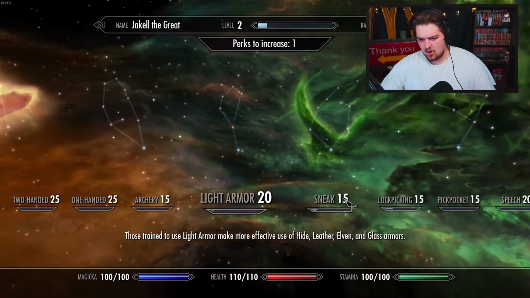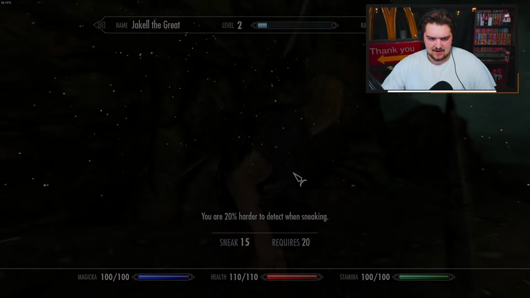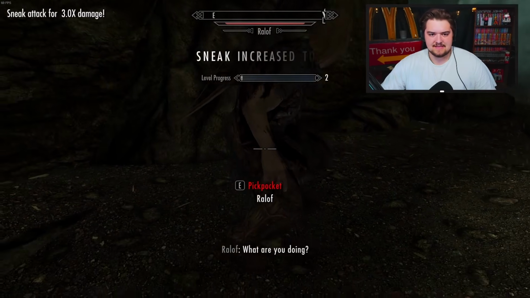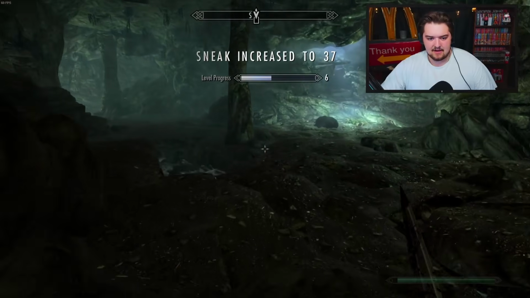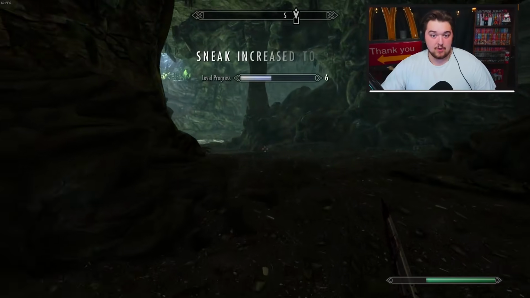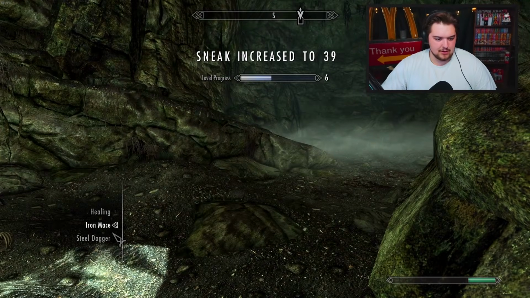And we're going to come all the way over here to Sneak. Now we're going to invest 1 point into this right here. And now we can level up Sneak. Okay, that's going to get us all the way up to Sneak level 40. And I'm not going to put anything else into it. I'm not even going to kill the bear. We're just going to go on about our day. Now that we have used and abused Rayloff.